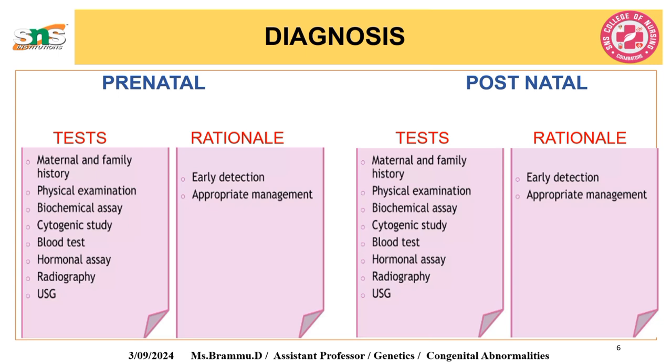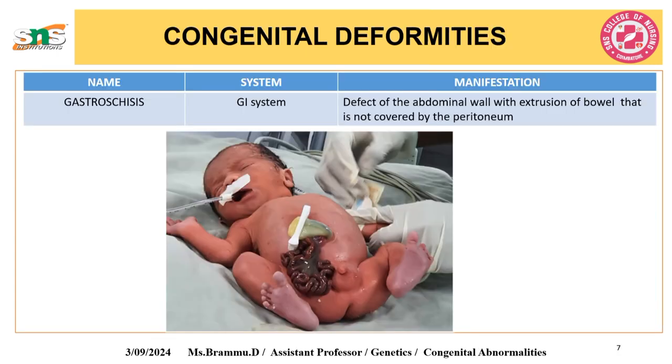How can we diagnose a child with a congenital problem? As I told you, it starts from intrauterine life, so we can screen the child prenatally or postnatally. If it is prenatal, we majorly go in for detailed assays and studies on the mother. If it is postnatal, samples are collected directly from the child, infant or neonate, such as an ultrasound, radiographic examination, cytology studies, blood studies, blood work, and so on.